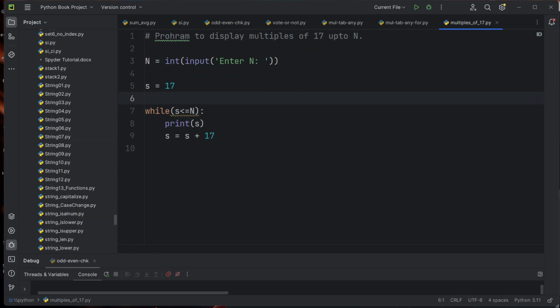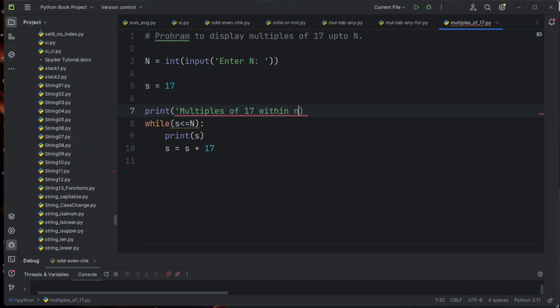So if the numbers are displayed, we will not be able to understand why these numbers are displayed. So we can print an appropriate message, print multiples of 17 within n, within quotes.